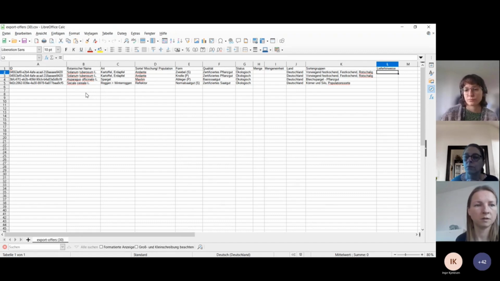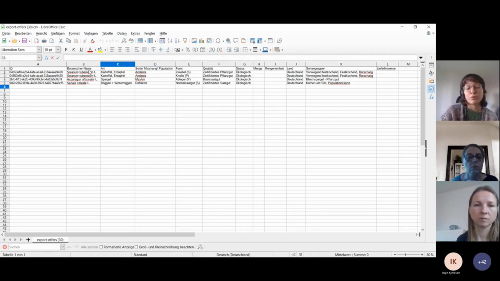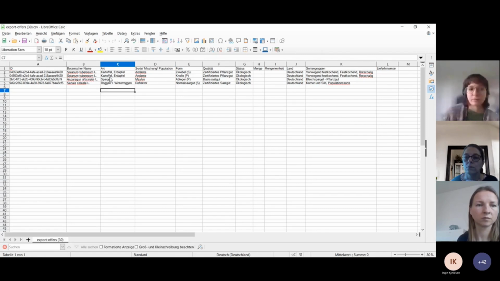Can you get this information? We can get this information through the offer history. Okay. So it is not in this report at the moment. No, because it's not the required information for the European Commission. So this is the report that national authorities can send to the European Commission, and the time of availability was not a requirement there. But this information is in the database, so it can potentially be exported as well.